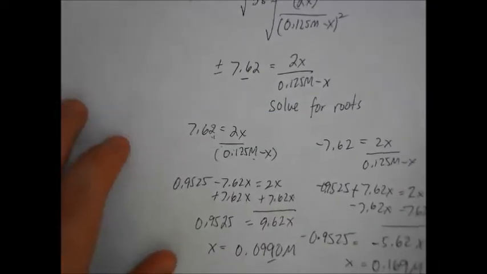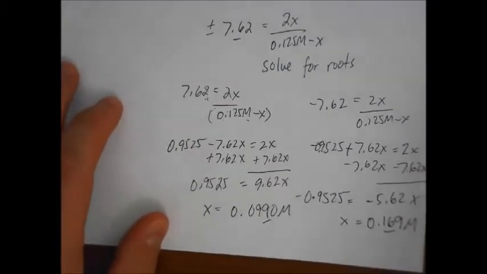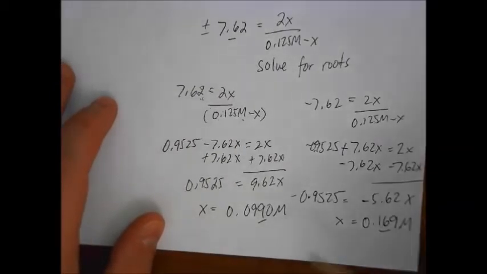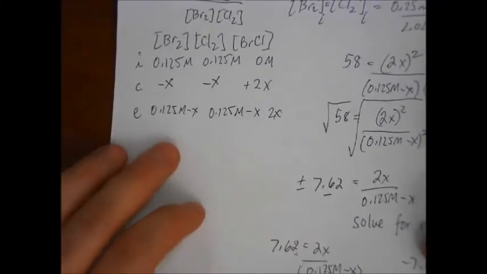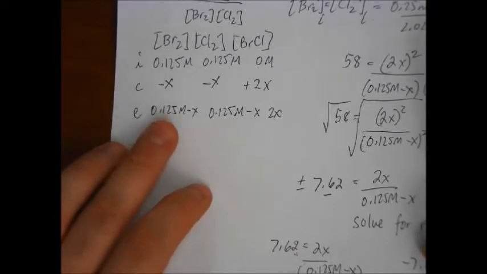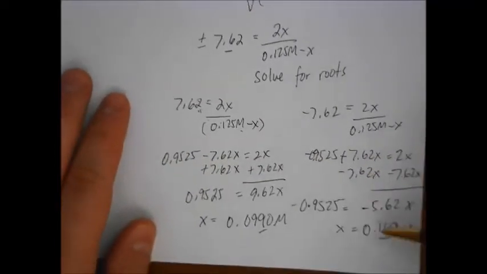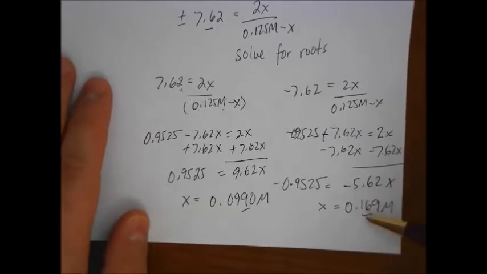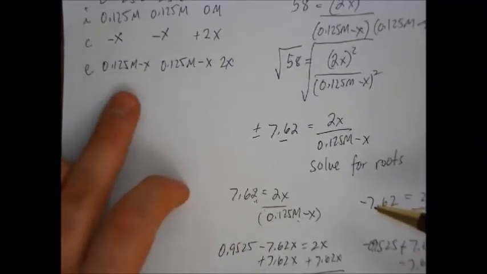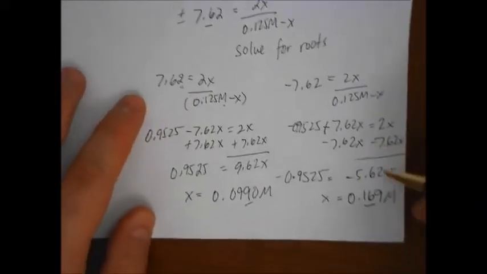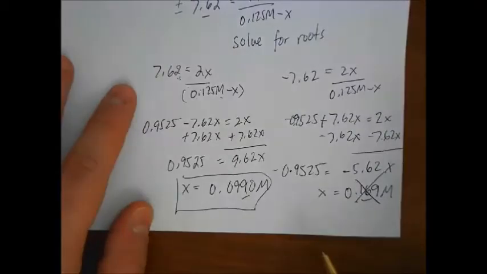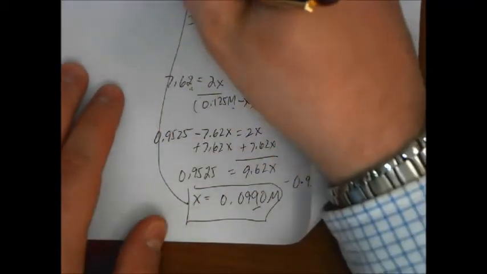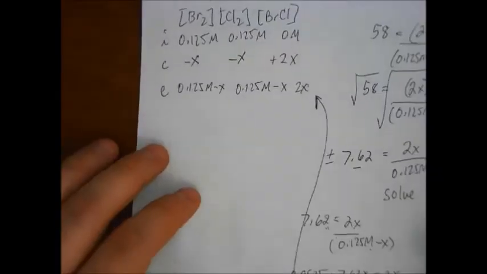So now we're going to assess which of these are our correct roots. In this case, we can probably look over at our ICE table. So I'm going to slide back over here. Our maximum number is 0.125. So this root I think we can exclude already, because if we subtract this from 0.125, we're going to get a negative number. So I'm going to X out this root, and I'm going to say that this must be our root. Okay? So let's bring that up and figure out what the equilibrium concentrations are.